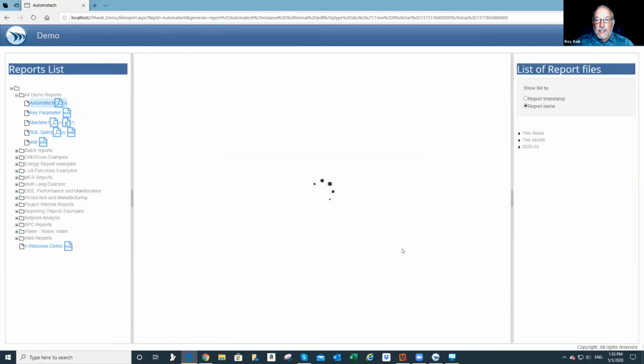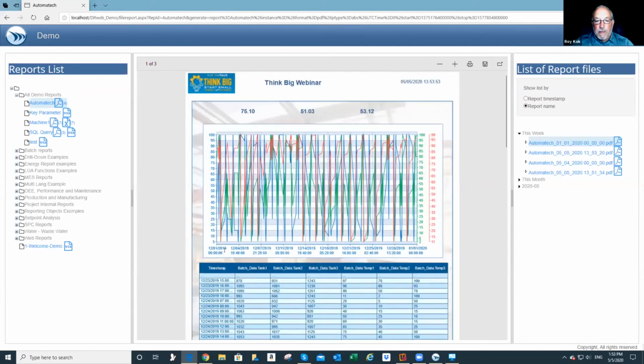And here you can see we're calling up December's information. So very easy to repurpose reports for any batch, any time period that you want. Dream Report has all of that built into it.